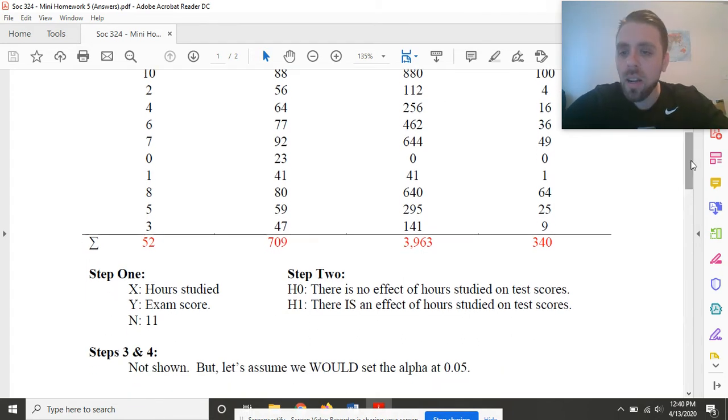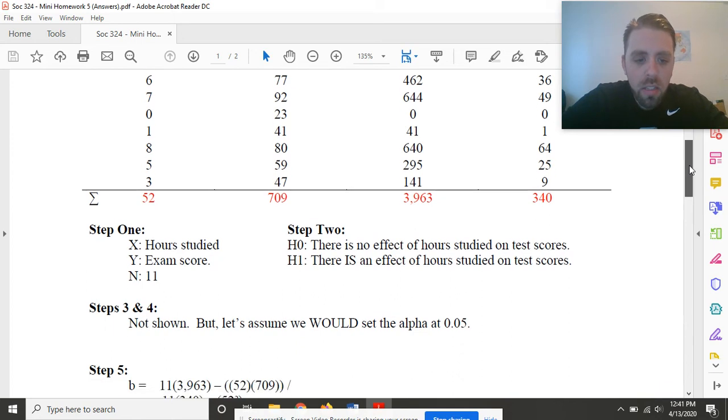Steps 3 and 4 don't have to show, but I want you to have it in your head for the purposes of interpretation when you have p-values, right? If you think about Wednesday's video and you think about looking at the p-value to establish whether you have to interpret it as a significant coefficient or not, let's just assume we would set it at 0.05, okay? And that would be the critical alpha level that we would use to get a critical value of B to compare each coefficient to. So, step 5.